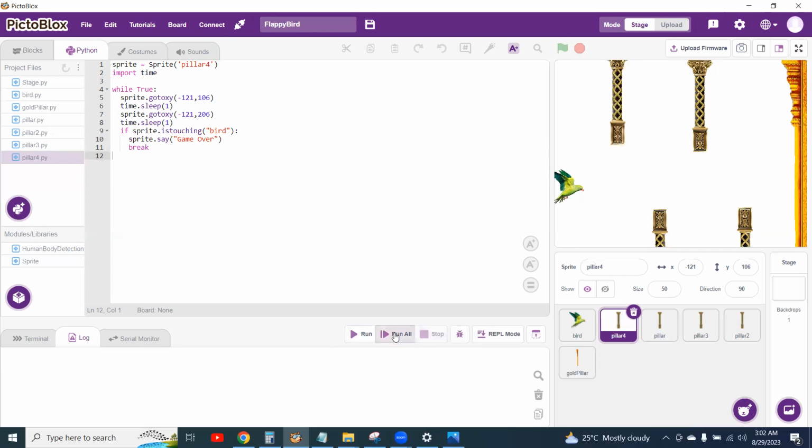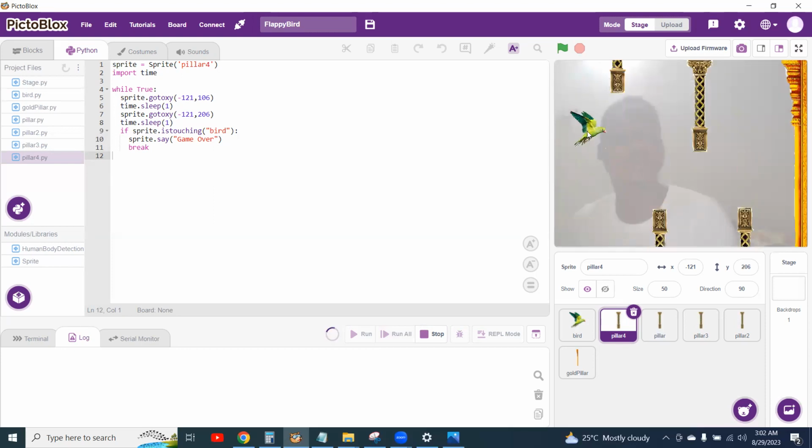I'm supposed to run all to just test run what happens when this bird makes contact with this particular pole. So, okay. The game over did not do precisely what it is expected to do. But let's see.